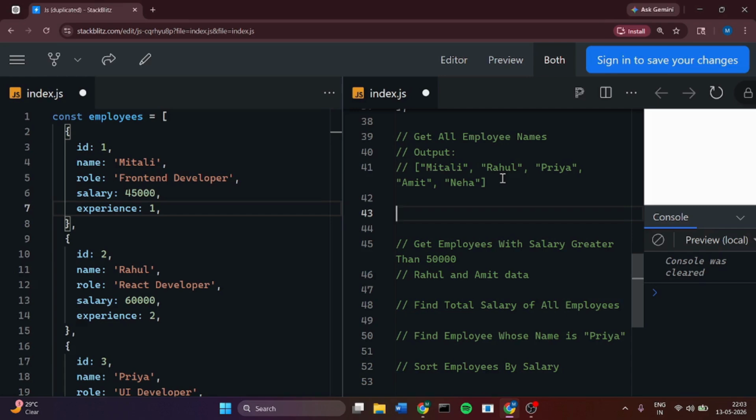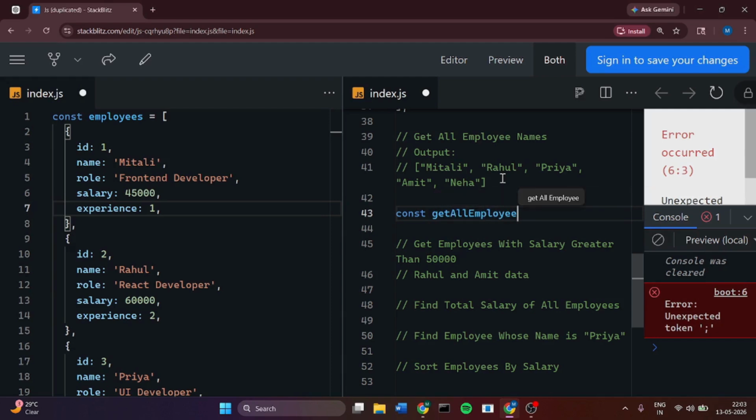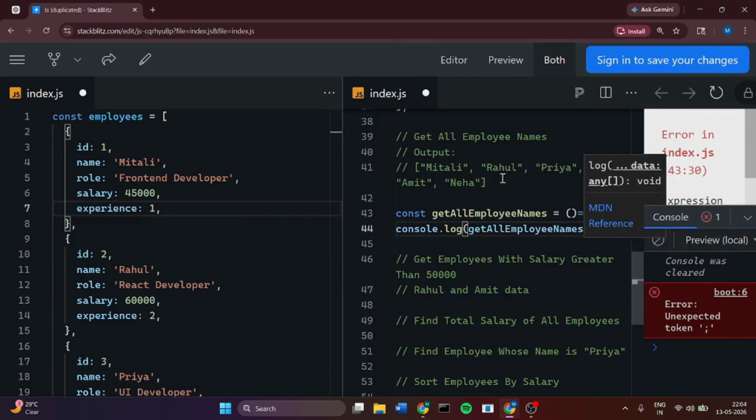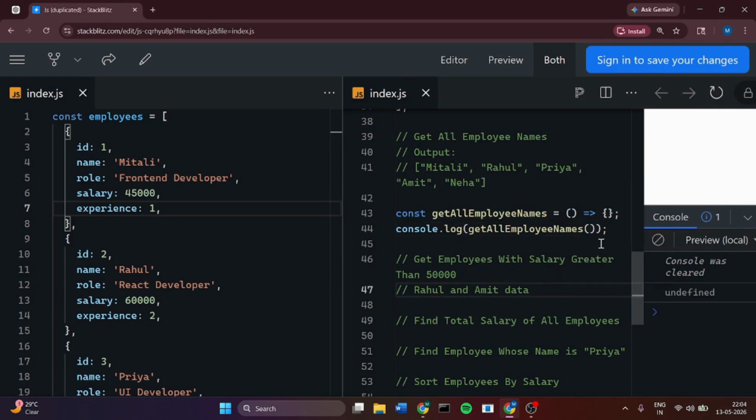Okay, so our first question is get all employee names and the output is an array. Okay, so first of all, we are creating one function, getAllEmployeeNames.